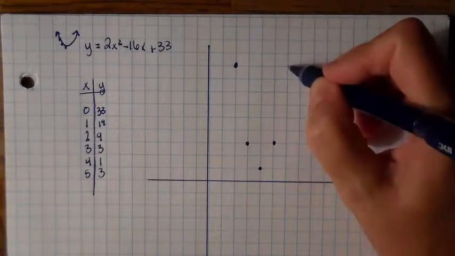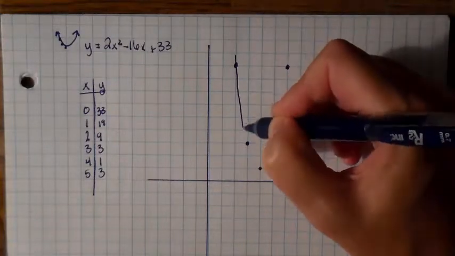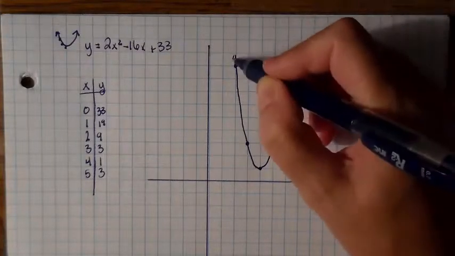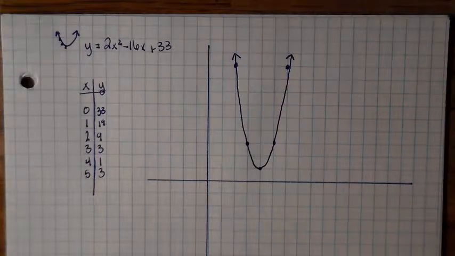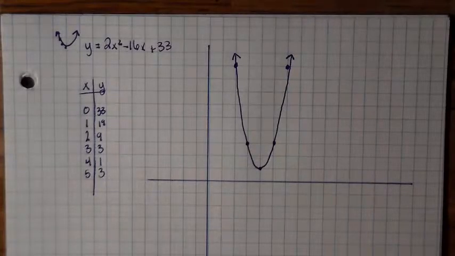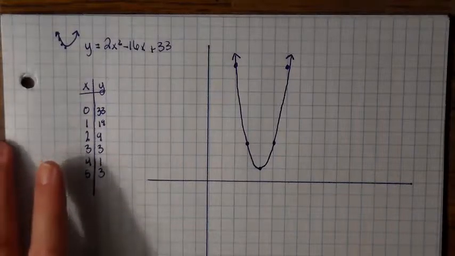Now if I kept going, parabolas are symmetric, so I'll hit 9 again. Now this is a nice skinny parabola, like that. Now as you saw, I had to find a lot of points to find that curve. If I use the vertex and the axis of symmetry, I'll spare myself from having to do this many mathematical calculations. So let's try that now.